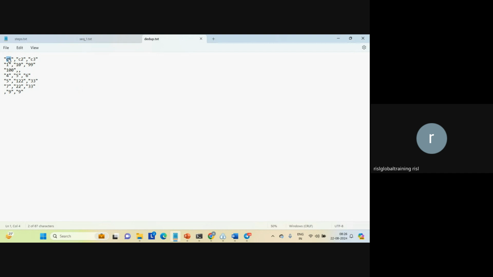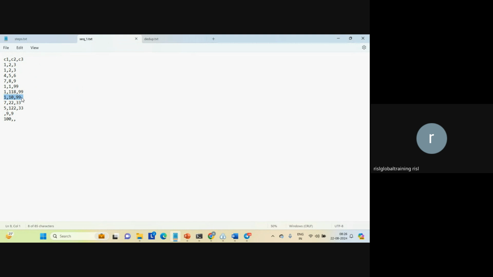C1 column. That's what we did here. In source, if you look, can you see 1, 1, 1, 1, 1, right? There are 5 rows converted to only one. Which row is it retaining? We can see here 1, 10, 99. So it is retaining the last duplicate row.